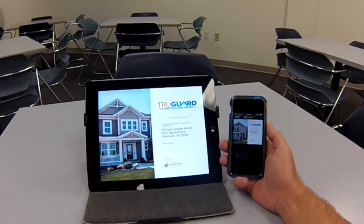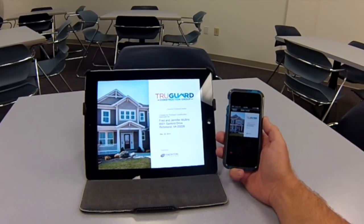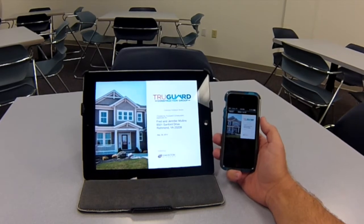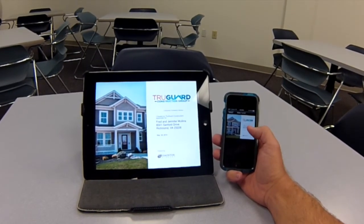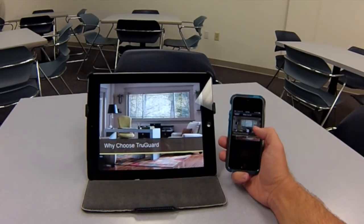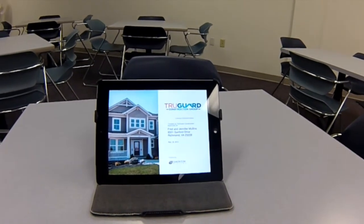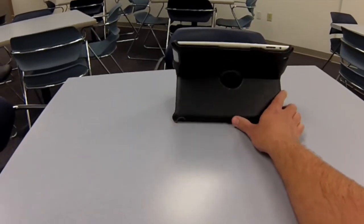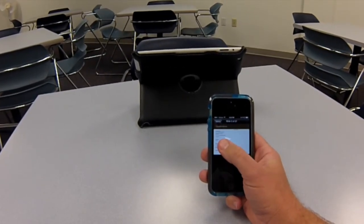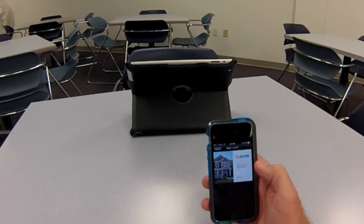So here we have our pitch book loaded onto our iPad in Keynote, and then it's also loaded onto our iPhone, but we're using the Keynote Remote App. And so what this allows you to do as the contractor or the remodeler is you're able to control what's on your iPad screen by using your phone. So you can swipe through the different slides, you can swipe back and show the homeowner what's on your screen without having to get beside them and have them lean over your shoulder or get right up against them. So you just go through the presentation in this manner where it's easy to see your screen if someone's sitting on the opposite side of the table from you.